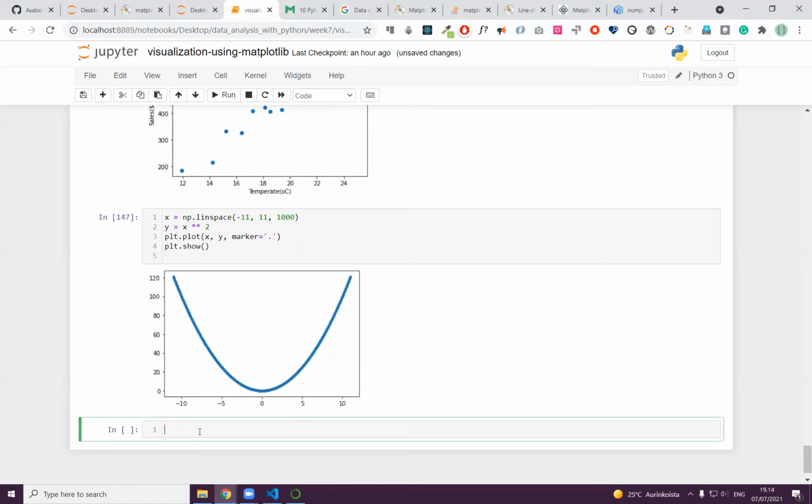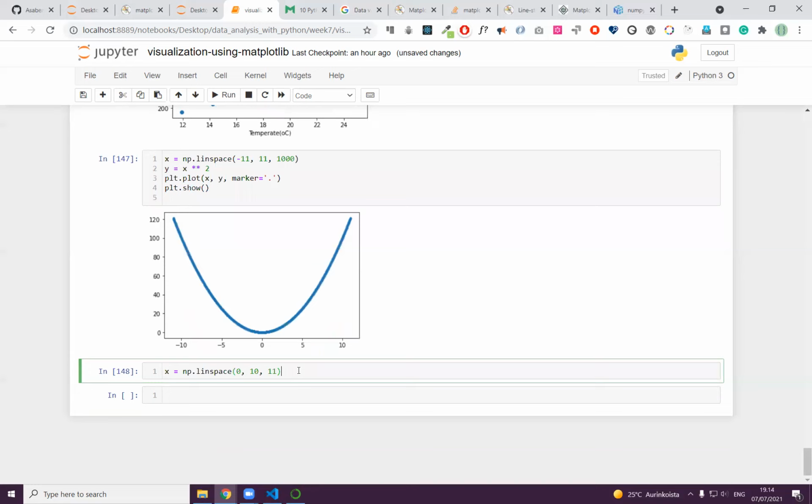Okay, let me show you. For instance, x equals np.linspace, and if you want 0 to 10, and you want 10 numbers, actually 11.